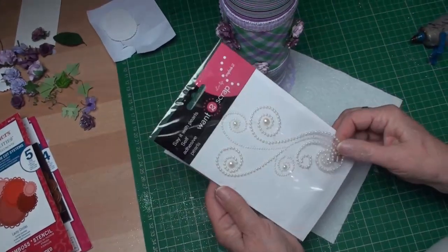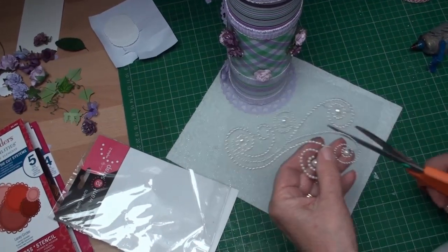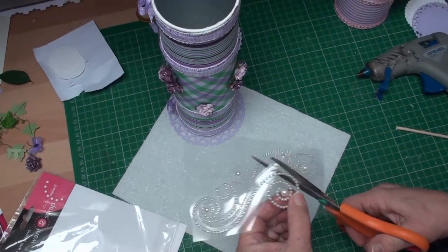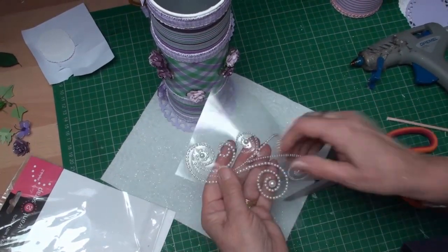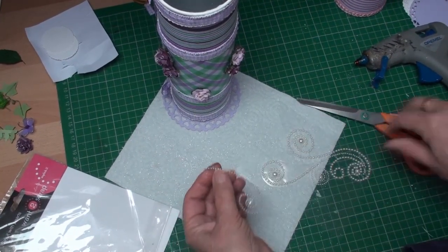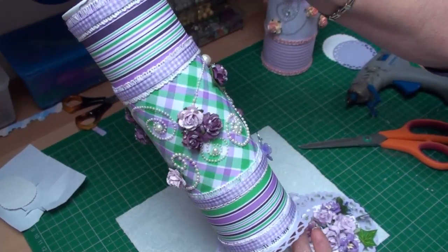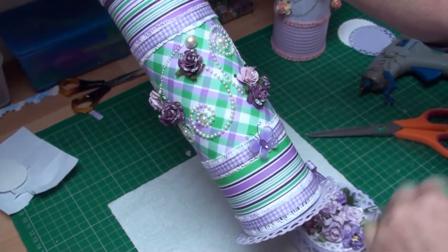Now when you buy your pearls, don't be afraid to cut them up. And I'm going to use bits of the swirls in different areas. So I'm just cutting up the bits that I need, and I'm going to pop those onto the cylinder and decorate that up a little bit more. So there, I've added in the pearly swirl. I've cut it up into sizes that I need, and just for good measure I've added in a butterfly at the bottom.